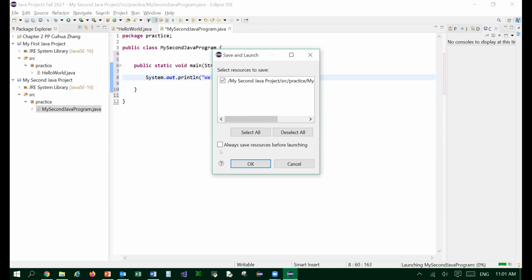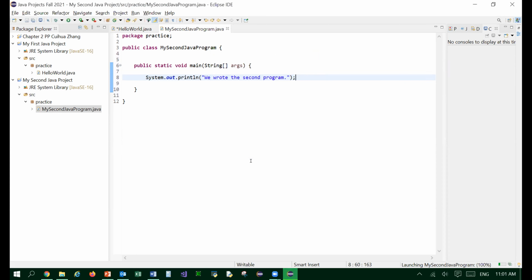And I will just check this, always save resources before launching so that it won't show up again, okay? Okay, in your console, you should see, right? Do you see your output, everybody?